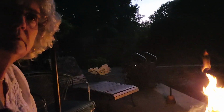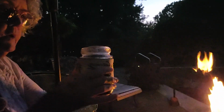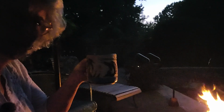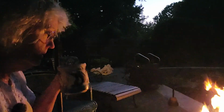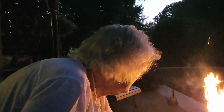Let me get some of my coffee. I got my cup out here today, the one that I use this little top on. Of course, you could use this little top off of candles on most cups. This is an old heavy clay cup that I don't care anything about. I think it says Cozumel, somebody's souvenir. Okay, and I'm going to sit it right on the edge here by my fire.